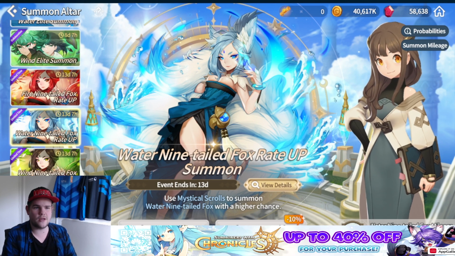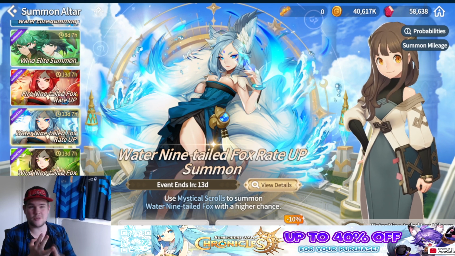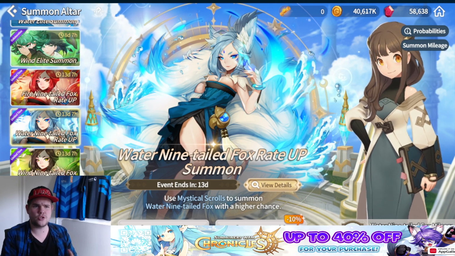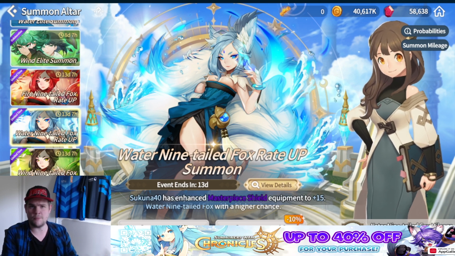So we got the nine-tailed fox. Probably everyone's asking, okay, which one is good? Should I pull them on banner? Should I maybe save my scrolls or anything like that? So I will be reviewing these units in this video and then looking at, okay, which would I recommend you to summon or maybe not, depending also on which character you're leveling or maybe also what playstyle you like to do.